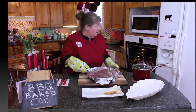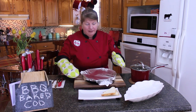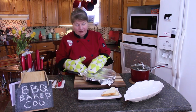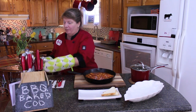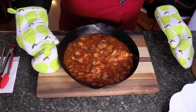Okay, I always make fun at how heavy my cast iron pot is. I always say it's about 100 pounds, and certainly when you've got something in it, it's probably even heavier. This is blazing, but just look. Absolutely delicious. I can't wait to show you what it looks like. Just look how delicious our barbecued baked cod is.